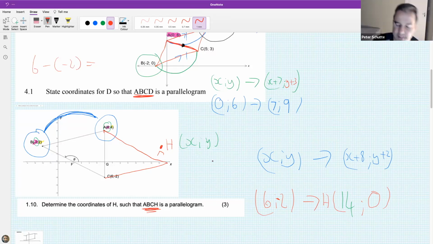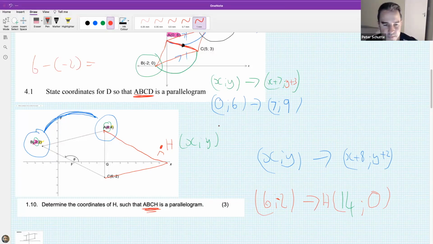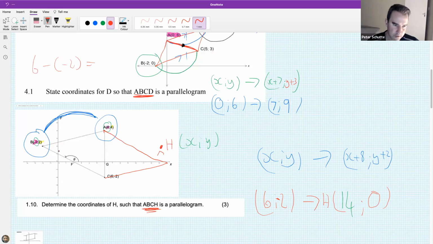Okay, I'm going to go over the first step again, and then we'll practice this one more time before we move on. So if you look at the first step, I look at where H is. I need to get the directions to go from one side to the other. Then I use those directions to get from C to the point H. And the only reason this works is opposite sides of a parallelogram are equal and opposite sides are parallel, which means that the journey has to be the same length and it has to be at the same angle. That's why this journey has to be identical to this journey. And that's what I'm making use of.